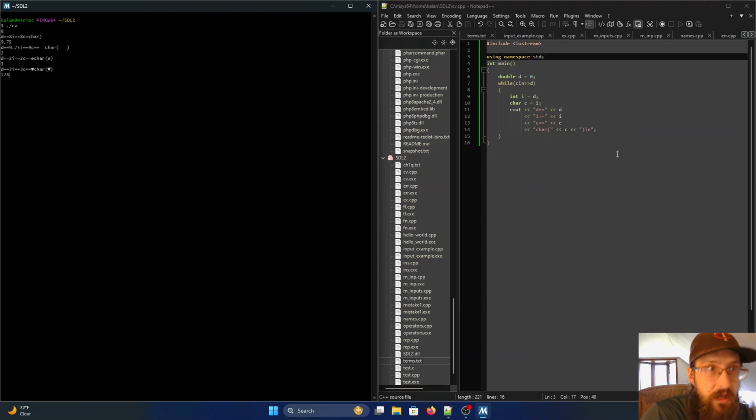Large values. Let's do 127, larger than 127, larger than 1,000. Okay, 128. And that seems to work as expected. Let's do 1001. So 1001 is this weird character, so that's pretty cool.